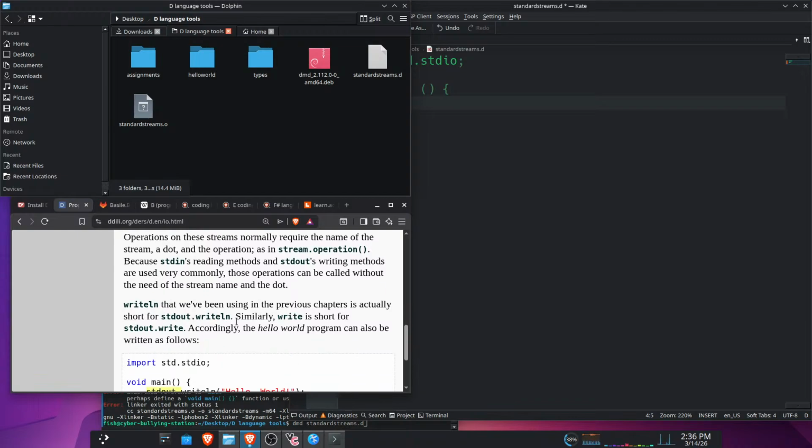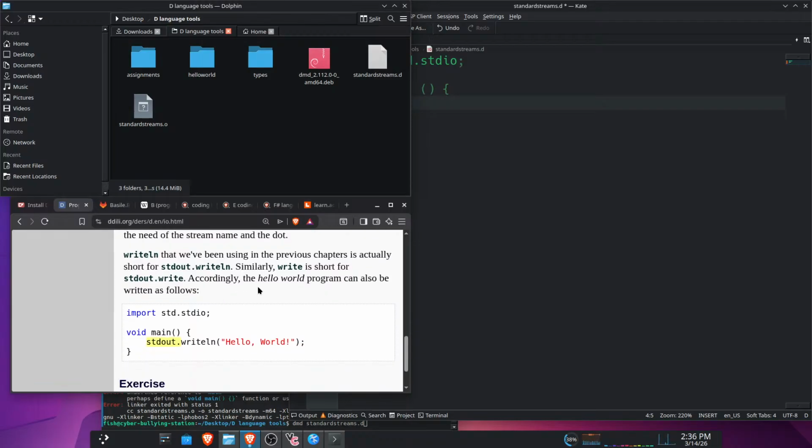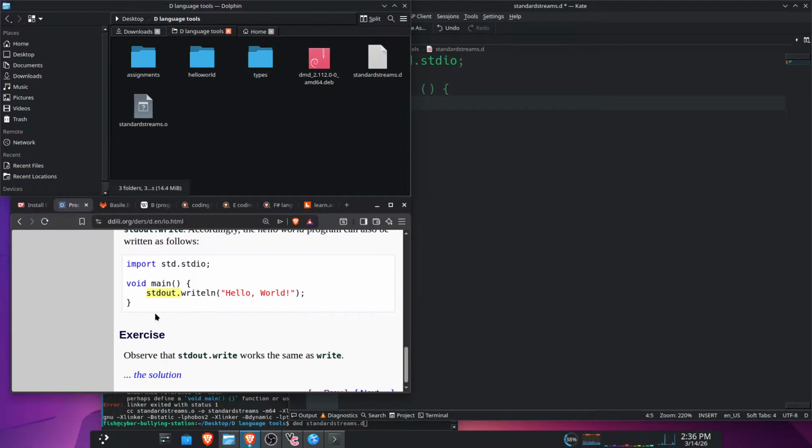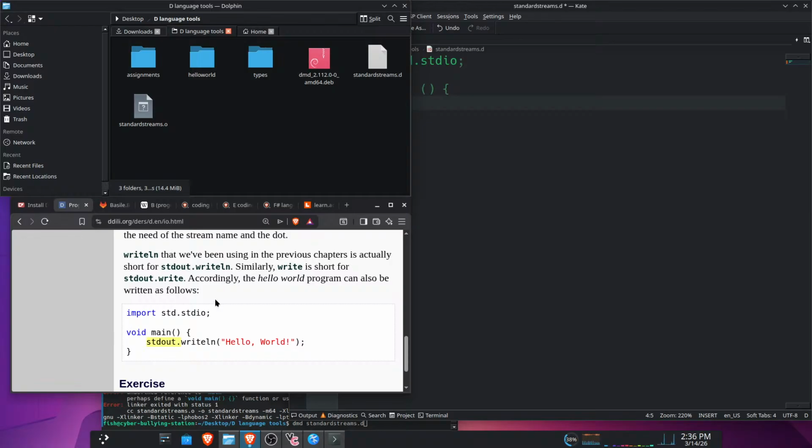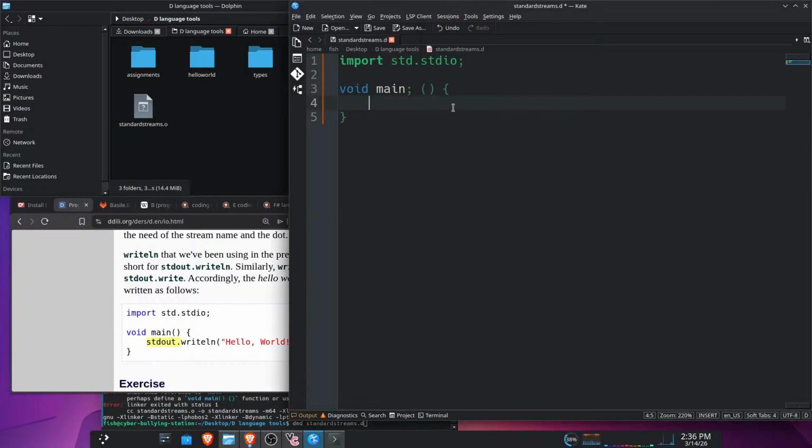Similarly, write is short for stdout.write. Accordingly, the Hello World program can also be written as follows. So you could technically write stdout.